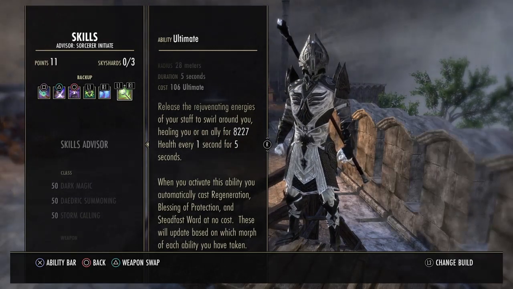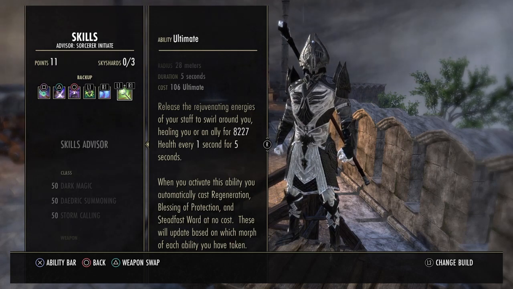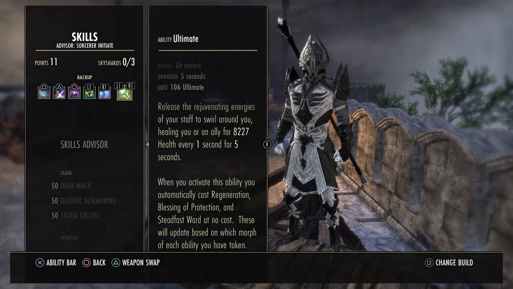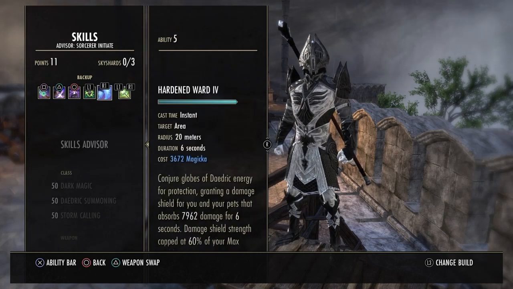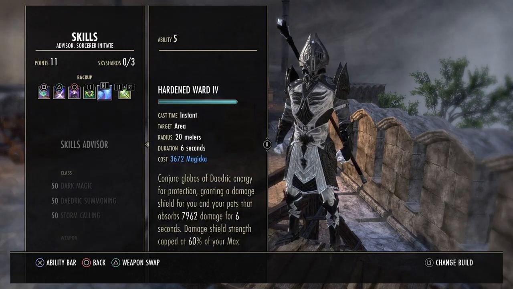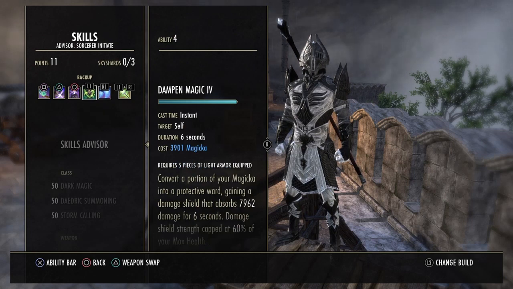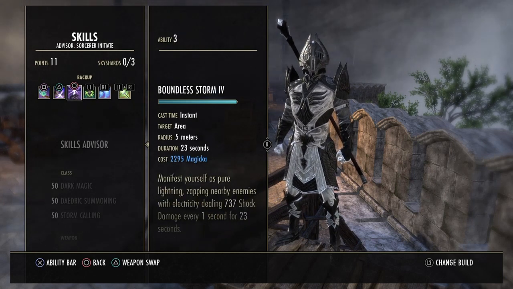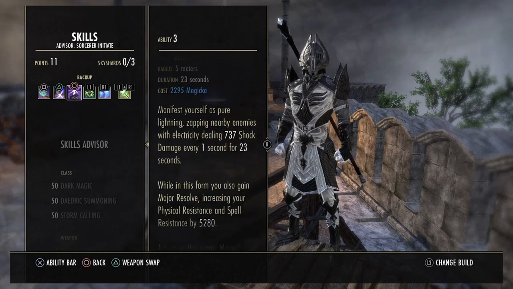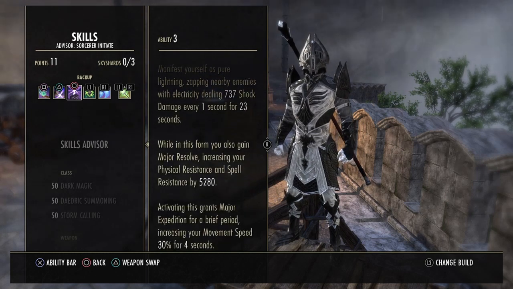It's got a lot going on. It's got a great burst heal every second, but you're also getting your regeneration on top of it, Blessing of Protection, Steadfast Ward at no cost. Your shields are going to be Hardened Ward, Dampened Magic, Boundless Storm for our Major Resolve.